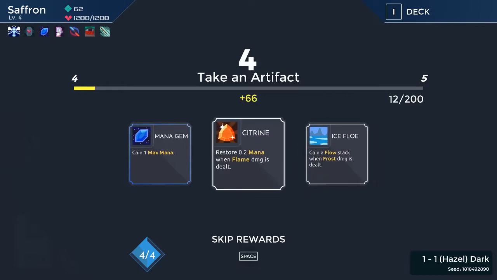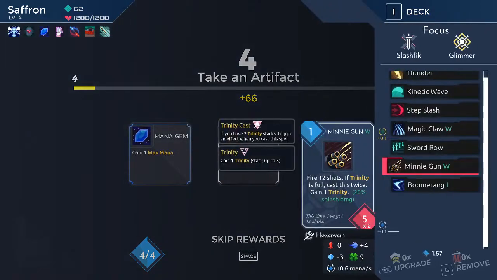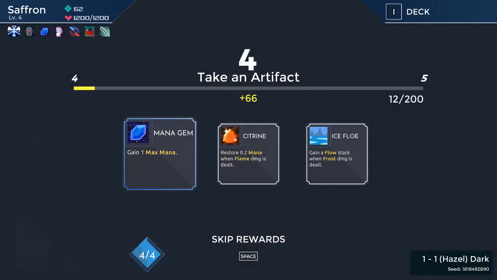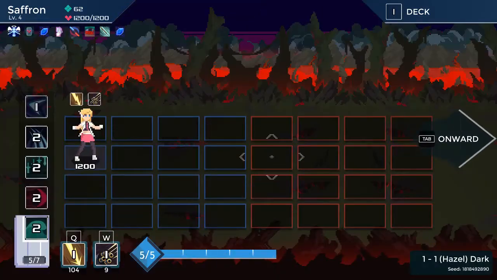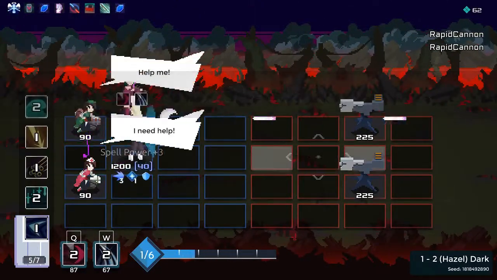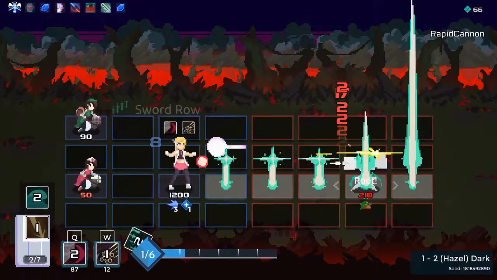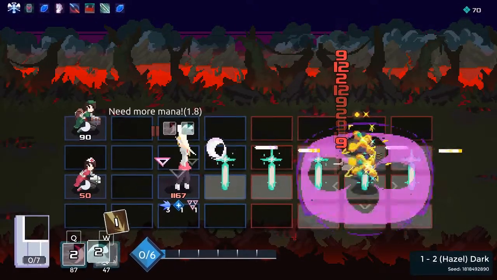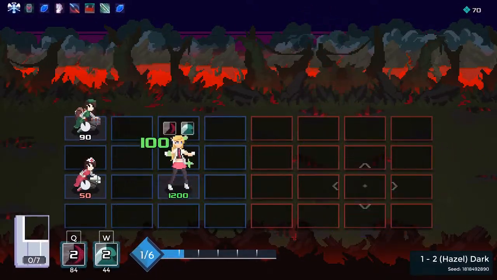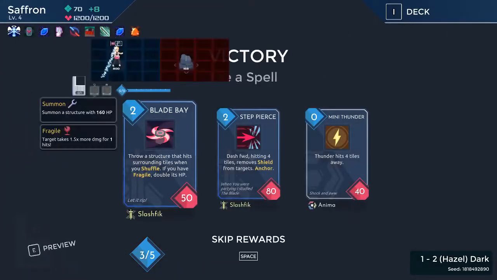I don't have Flame or Flow. I'm probably not going to go those because I already picked Glimmer and Slash Fick as my focuses. So let's get more mana, so I have more mana to do stuff. Alright, if we can, I want to save both these dudes, because she's going to heal me to full, and then the other one gives me an artifact, which is flame damage.